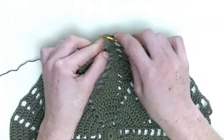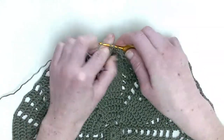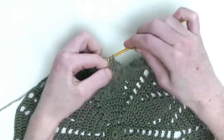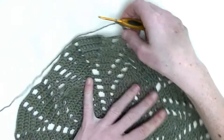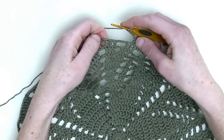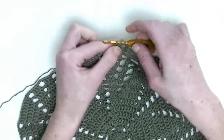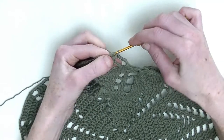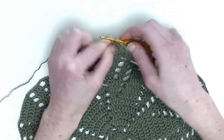In the next 3 stitches you'll make 1 double crochet. It's number 1, number 2, and number 3. Chain 4. In the next 3 stitches you'll make 1 double crochet in each stitch. So it's the first, the second, and third double crochet in a row.